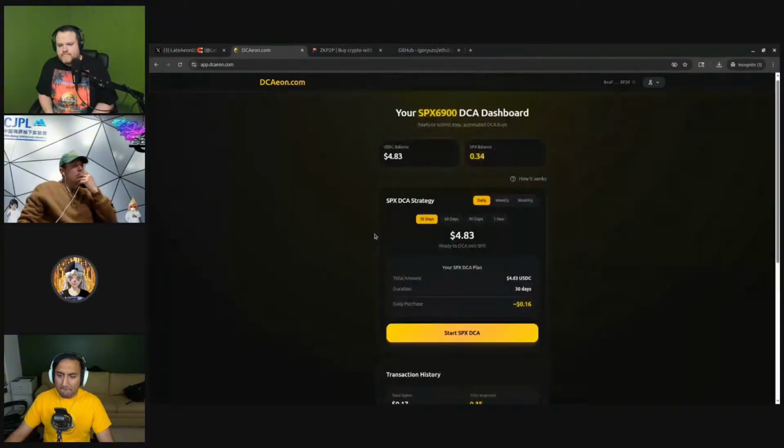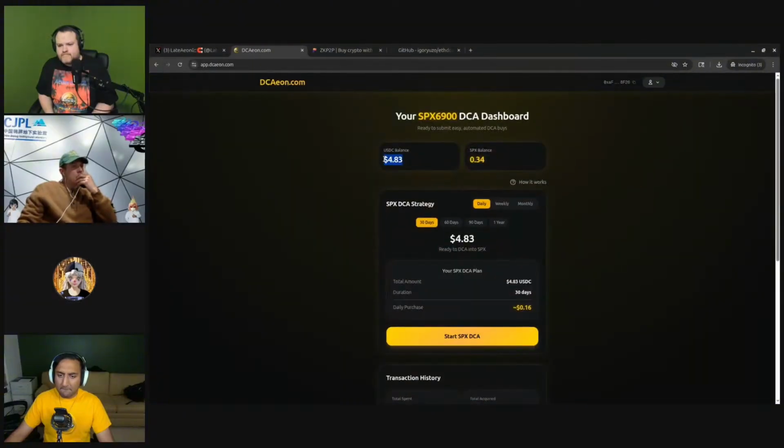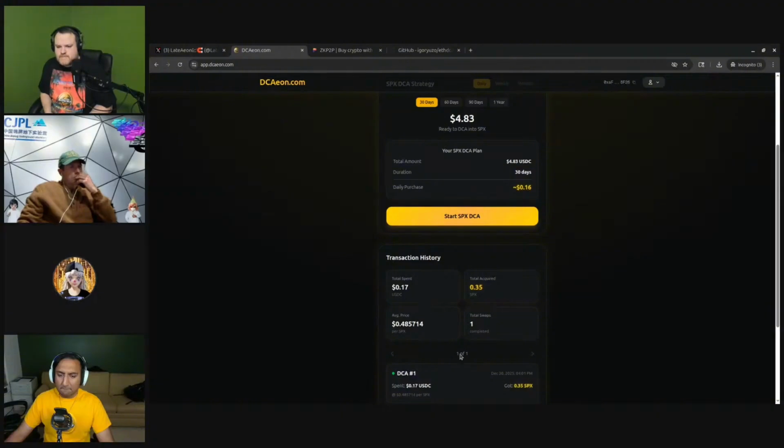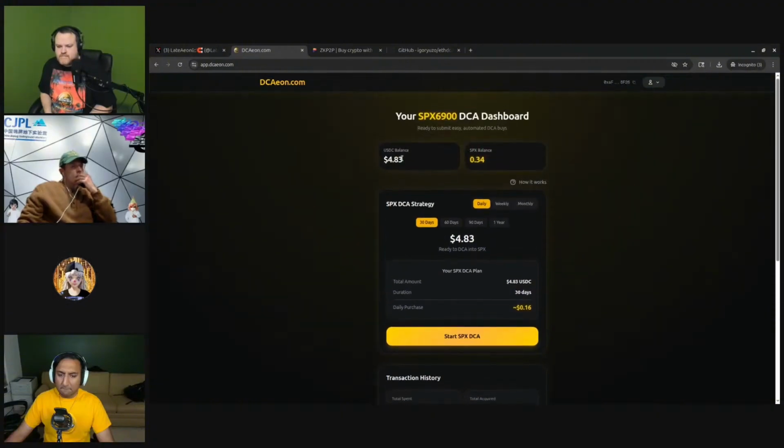Then it'll close out and allow you to go right back here, where you will see a USDC balance appear. And once you get money into the account, you'll see more appear. You won't see transaction history until you have actually committed a transaction, but you will see the USDC balance. The SPX will be 0 at the start, and then it's pretty simple.